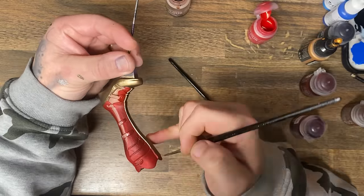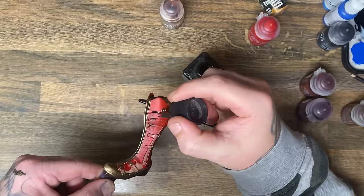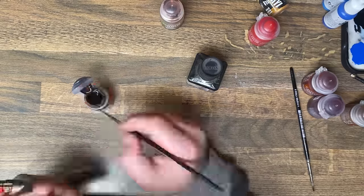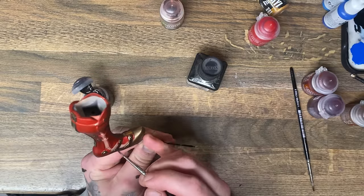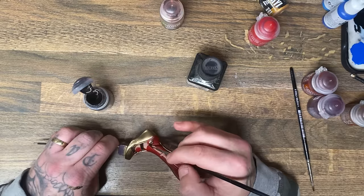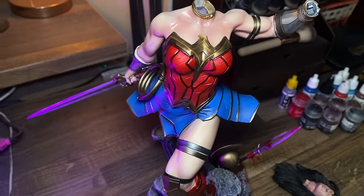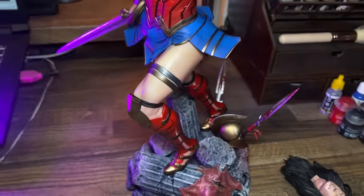One could almost even say that this was yet another one of the mistakes that I have made whilst making this model, by not masking this stuff off and just spraying it with my airbrush, where I know I can get a really good color and gradient and shade and everything. But these are the things we do when we're making a model, and mistakes happen.